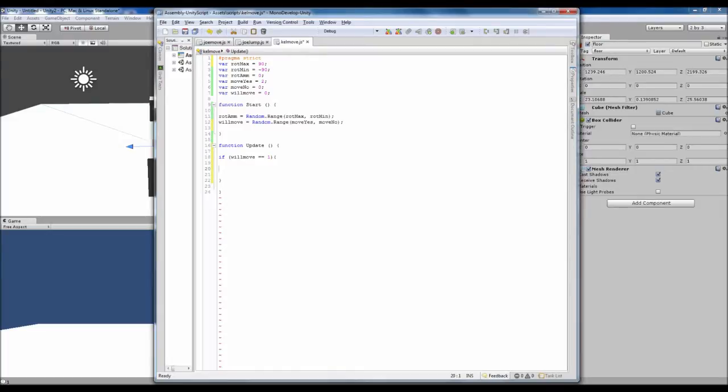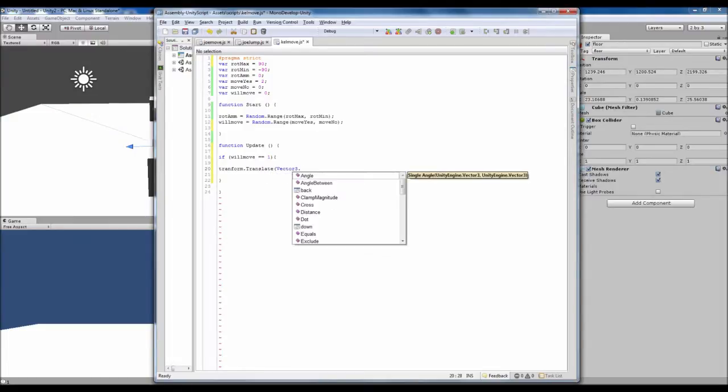So if will move is 1, then we want it to not move at all. So we'll put transform.Translate Vector3 forward. Oops.